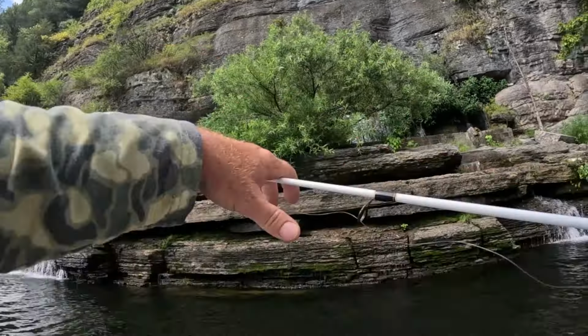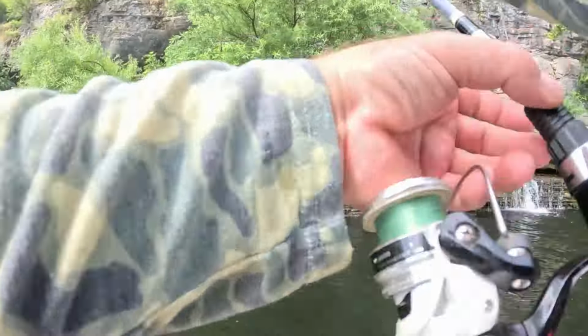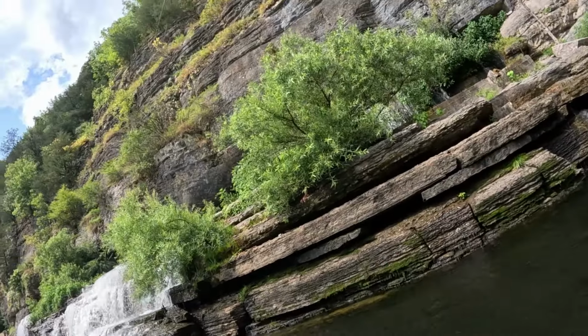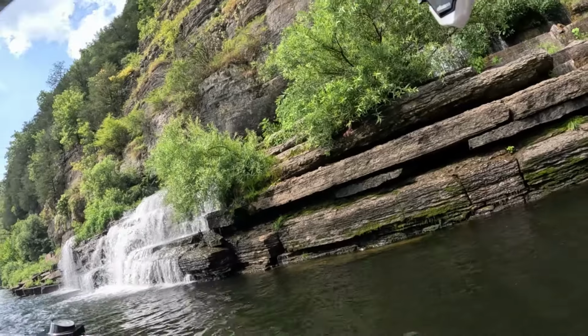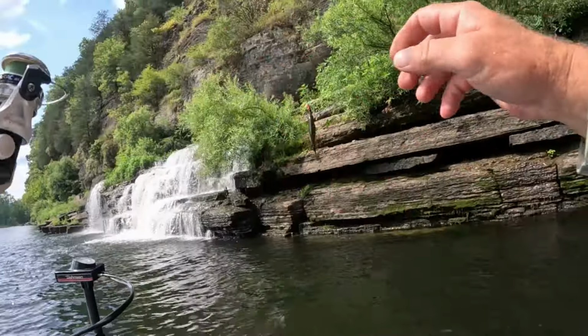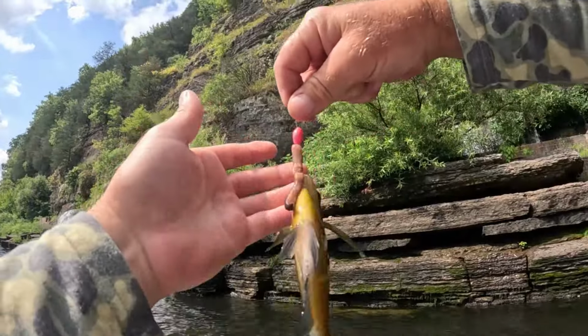Set up bad. Oh, he still got it, whatever it is. Bluegill. Oh. Goodness. Okay.